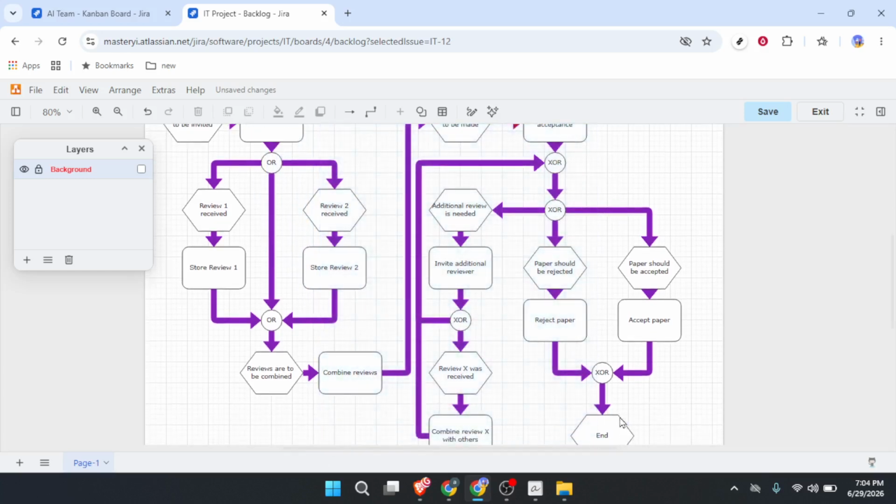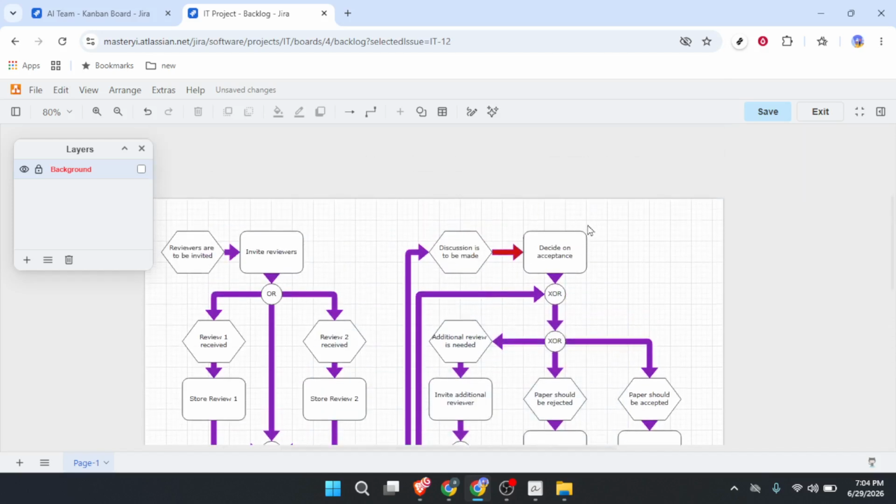I cannot tell you how many times this has saved me from having to redo an entire layout because a teammate accidentally dragged a shape into the wrong spot. Locking a layer protects your work without having to ask anyone to be careful.